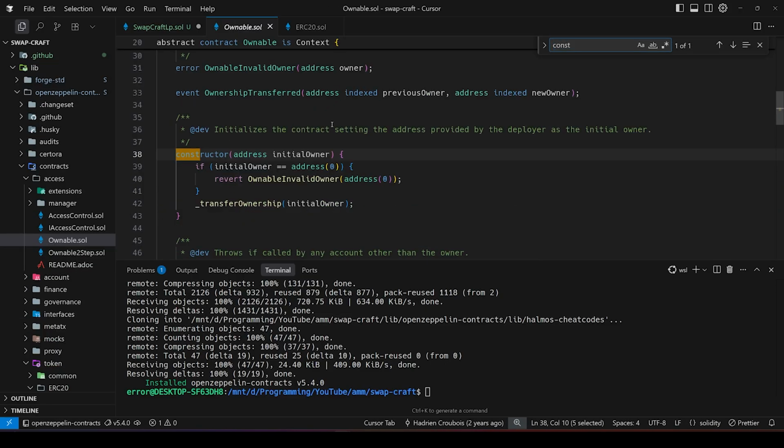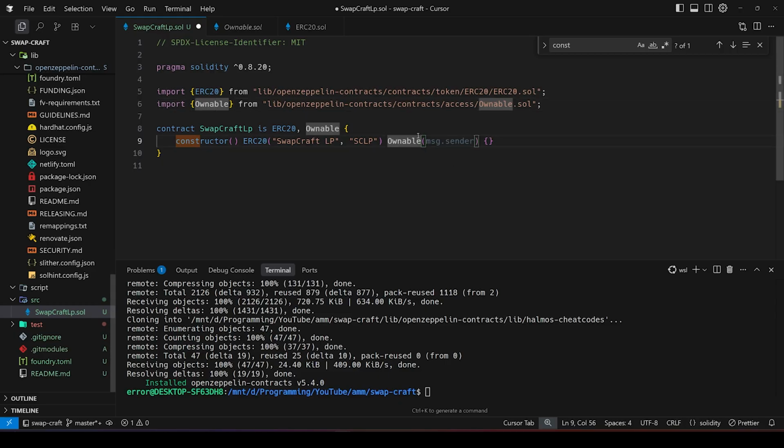Let's search for constructor. The constructor receives an initial owner, which in our case we're going to use message.sender, because later on we're deploying this contract using our next contract that we will be building. So message.sender would be the contract that owns the SwapCraft LP token, which is going to be the SwapCraftPair contract.